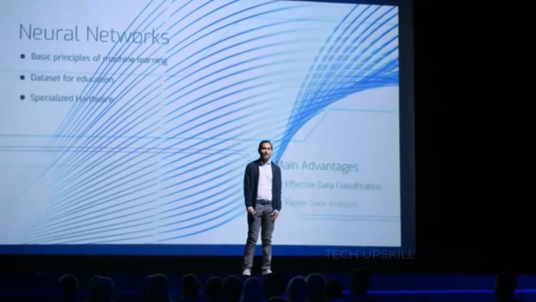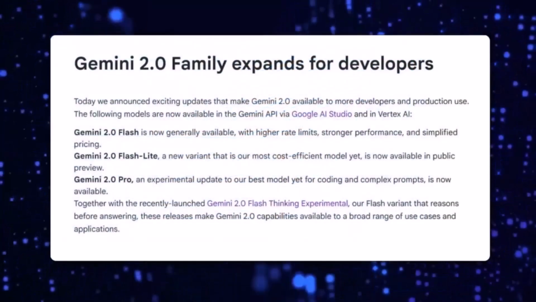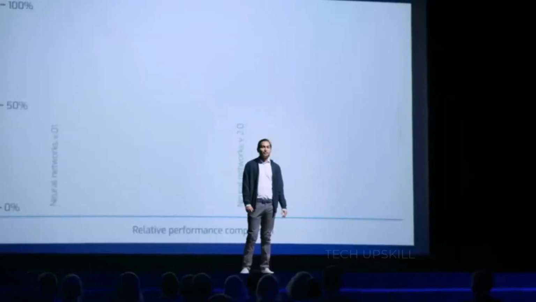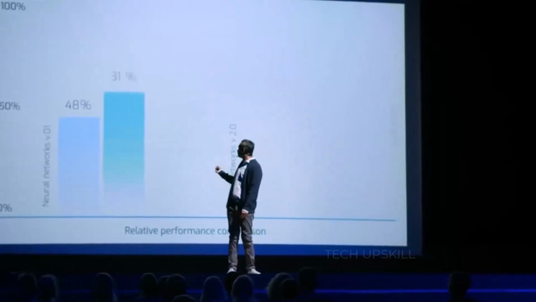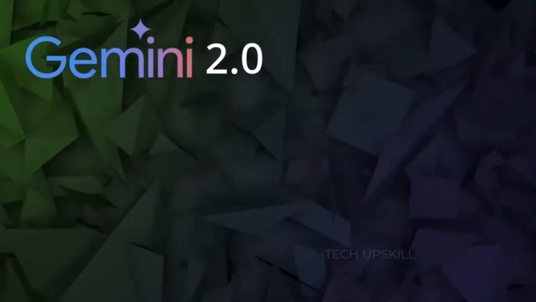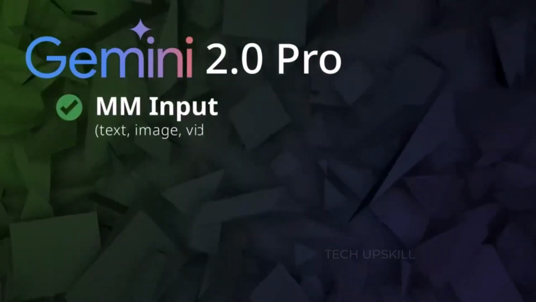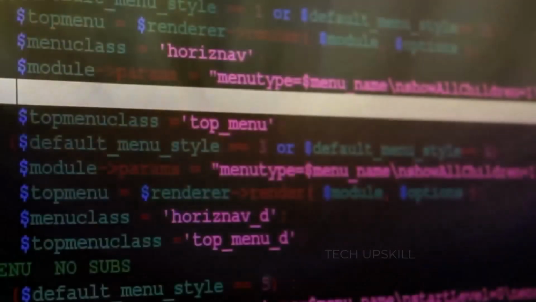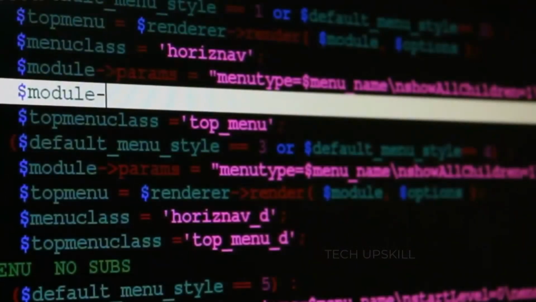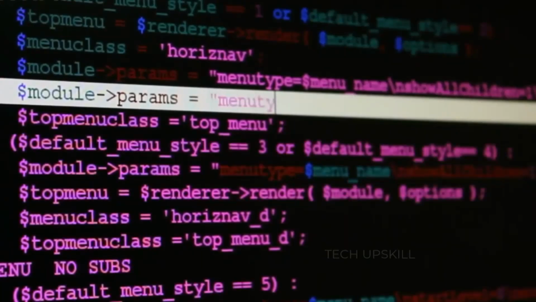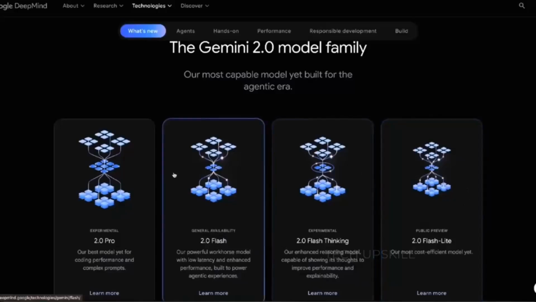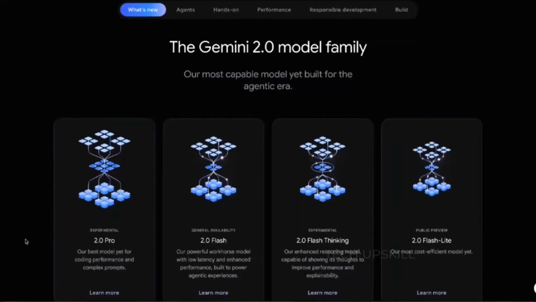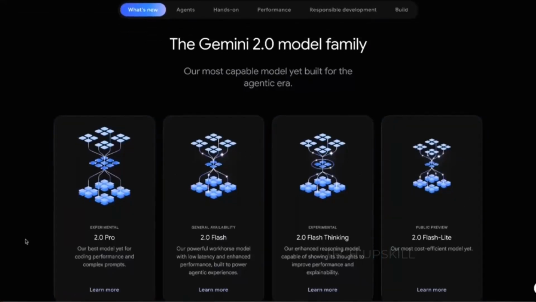Now, as for the Gemini 2.0 model family, there are several versions or models available. The first model available from the Gemini 2.0 family is Gemini 2.0 Pro, which is the best performing version of Gemini 2.0. It excels in handling programming codes and can deal with complex prompts or complicated commands very efficiently. However, as I mentioned at the beginning of the video, this version is only available through the paid subscription of Google Gemini, known as Google Gemini Advanced.